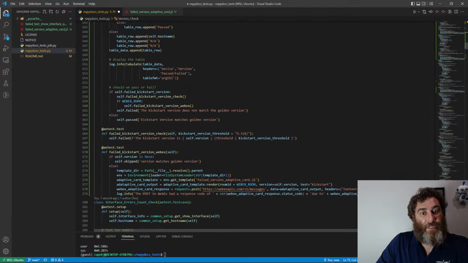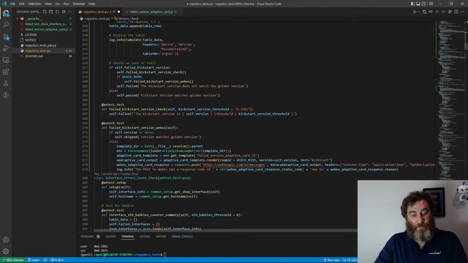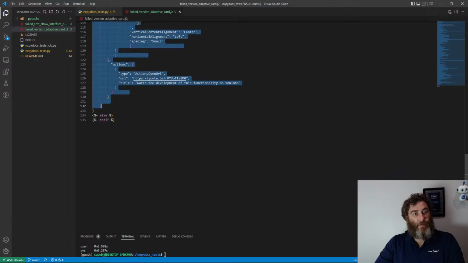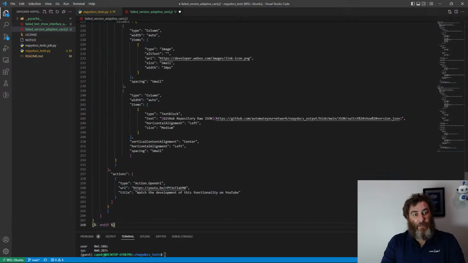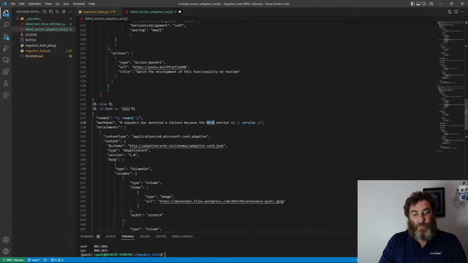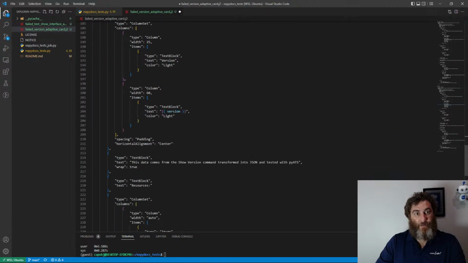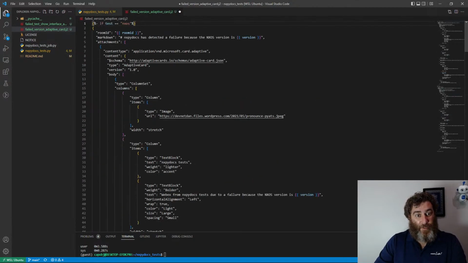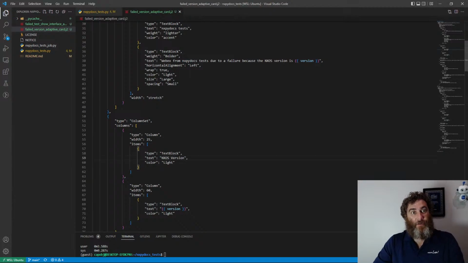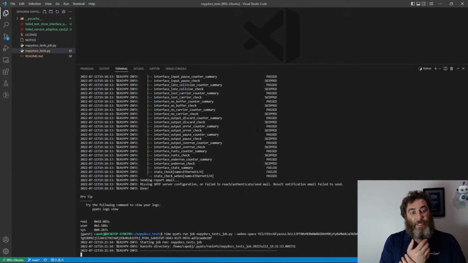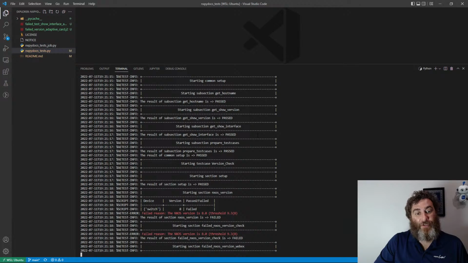Okay, so now it should be the same thing. Let me save that and go into my adaptive card, take the whole thing, put it after the else, add an end if, and quickly adjust the adaptive card to say Kickstart version. And let's adjust that up here too to say NXOS version. Now this one's going to pass, ideally, because it does match, and we won't get a WebEx adaptive card, but we've added another test against the show version information.